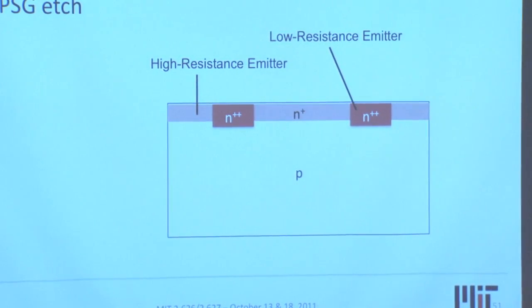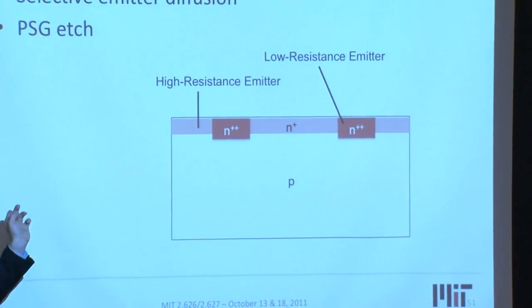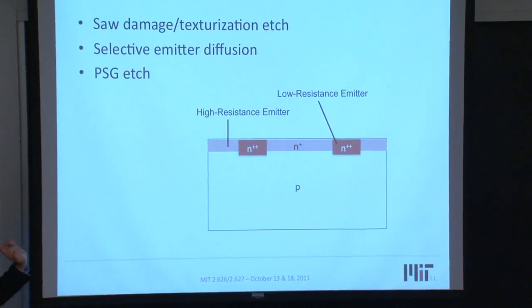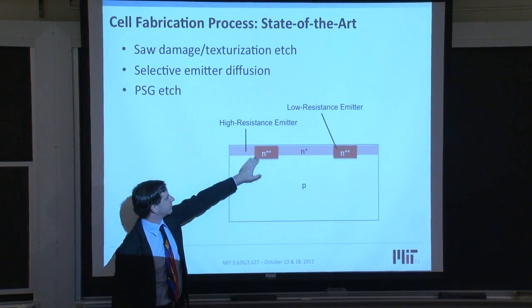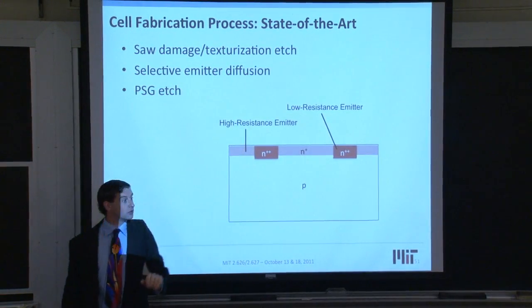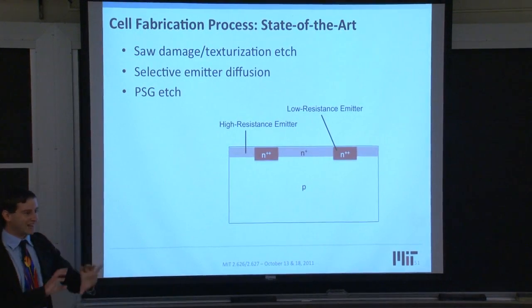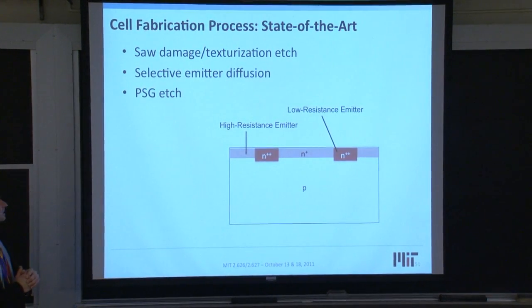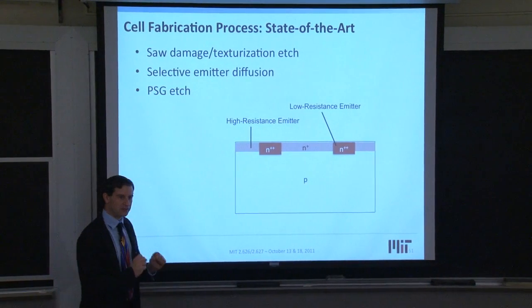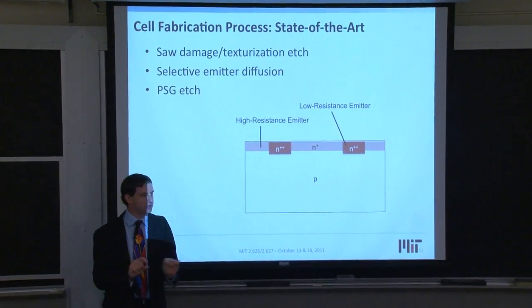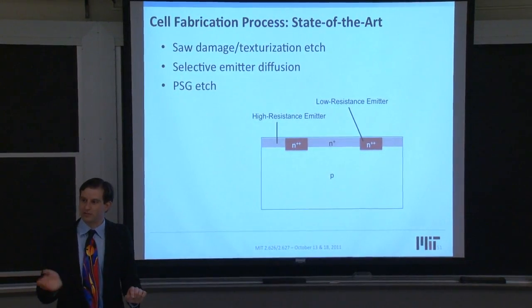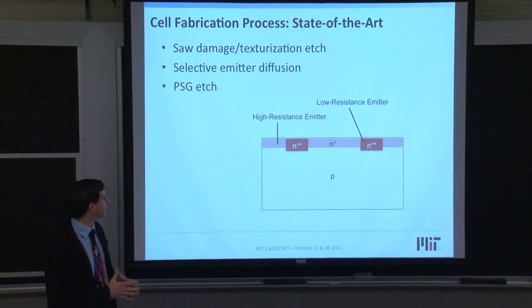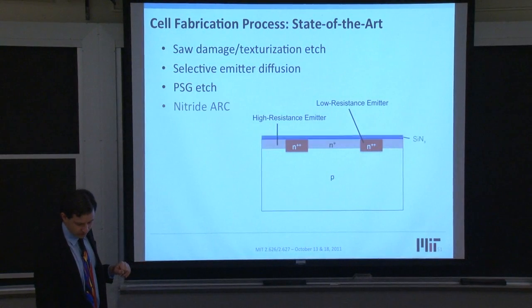You have at the end of this diffusion process what's called a phosphorus silicate glass etch. PSG, phosphorus silicate glass etch. After diffusing in the phosphorus from a gaseous form, what you'll do, or actually you'll watch it being done since it's happening inside of a furnace, this phosphorus-based gas will deposit a thin glassy layer on the surface of the sample, which then needs to be etched off or removed before you can do further processing. So that's what the phosphorus silicate glass etch is about.